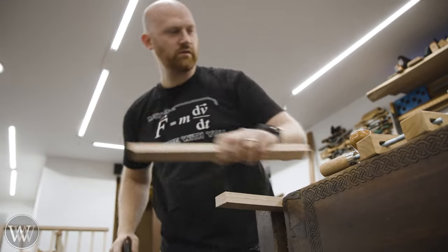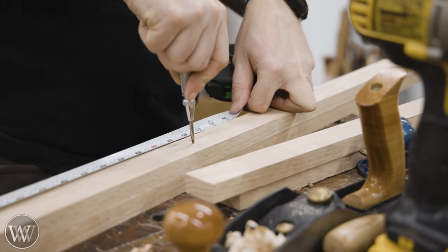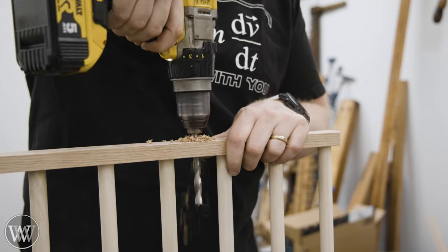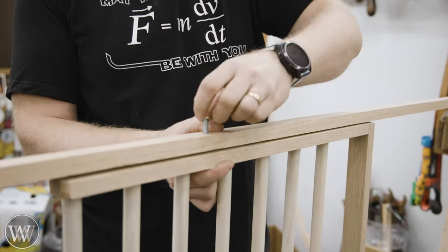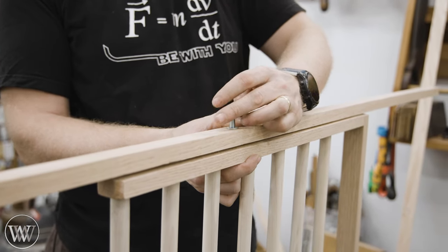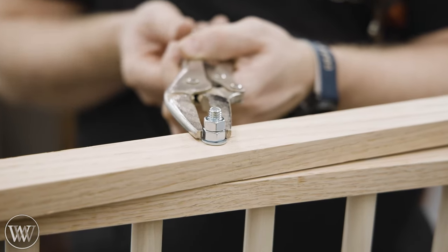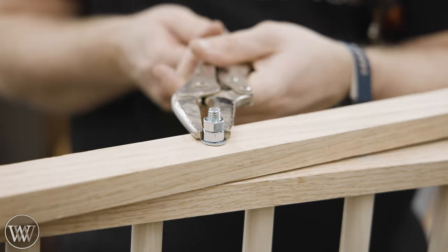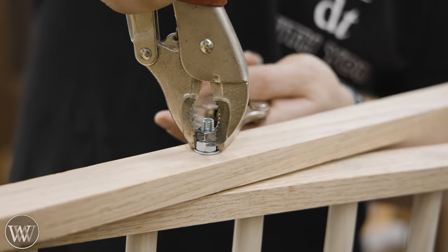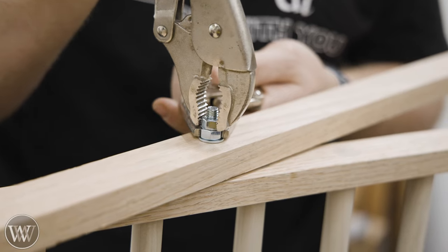The next thing we need to make are the verticals, and I need to make two that are the same length. The two drying racks we're putting in — one is at 33 inches and one is at 66 inches, so these verticals are 68 inches long. Then we can drill a hole through the shelves and put a bolt through with a washer in between and lock nut the nuts on top. This will be what they actually pivot on, so the shelf will be hinged at the back and on this at the front. I'm using vice grips rather than wrenches because I didn't know where my wrenches were as we were still living out of boxes.